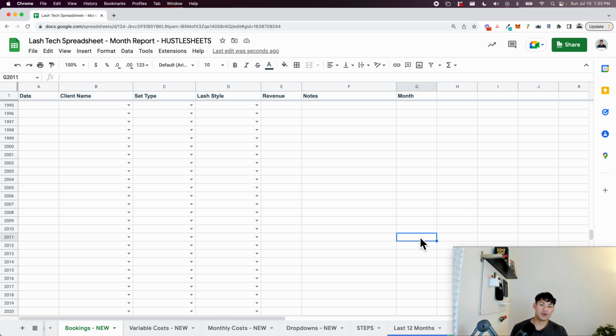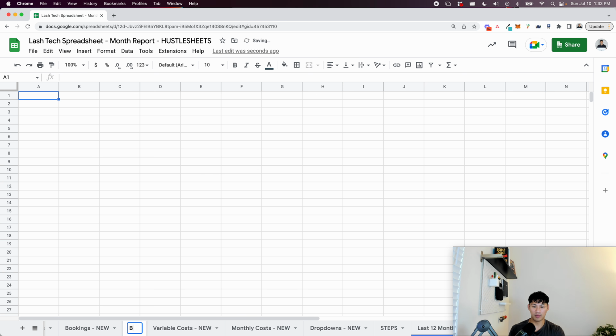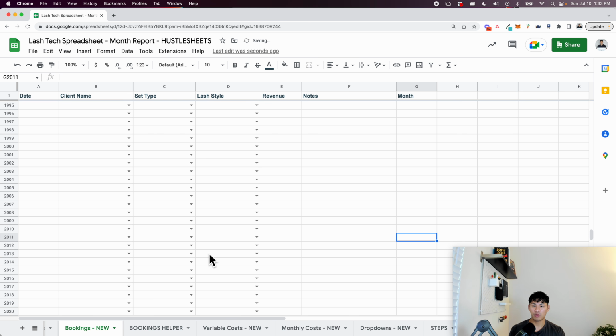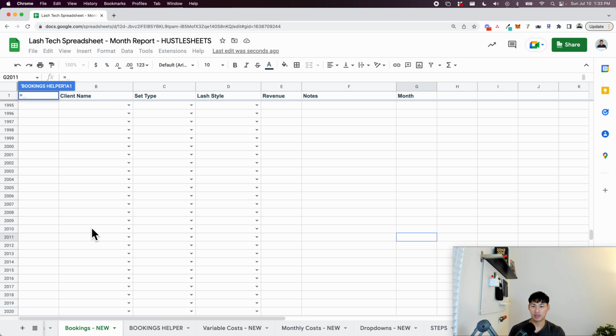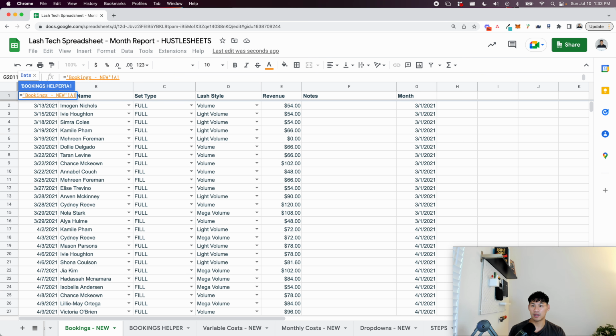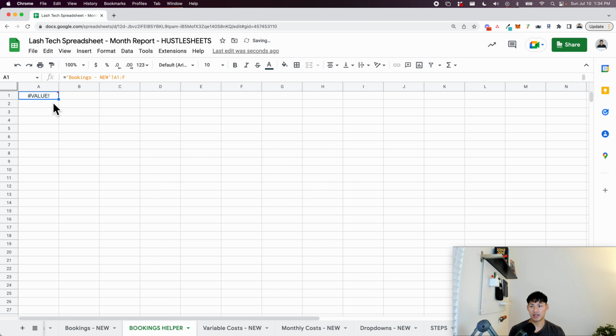So there's a few ways of fixing this. What you can do is add a new tab. I'll call it bookings helper. Okay. And all we're going to do is project using just the equal formula. And then you're going to highlight everything up until notes all the way down, so A1 to F, right? And just hit enter here and it's not going to show up.